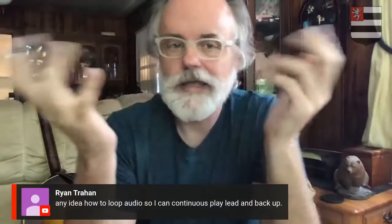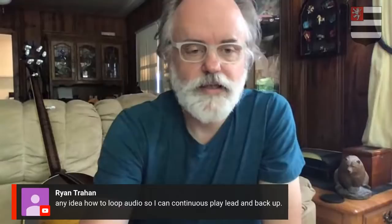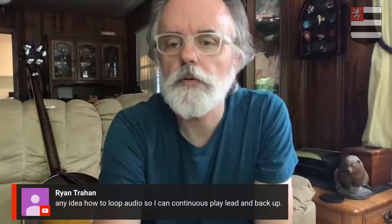Any idea how to loop audio so I can continuously play lead and backup? Man, I don't know. That's so outside of my wheelhouse. I'm not real sure about that. That would be fun. Yeah, there's all kinds of practice stuff out there, and loopers and different things, I'm sure. And I don't know, you can probably loop stuff in Amazing Slowdowner, I think. That might be a pretty cool thing. Let's see.